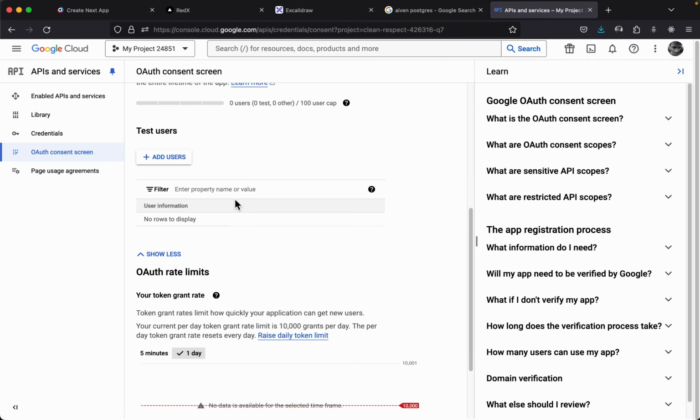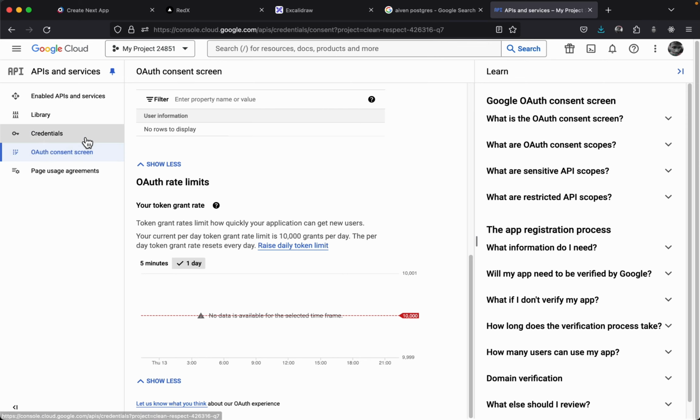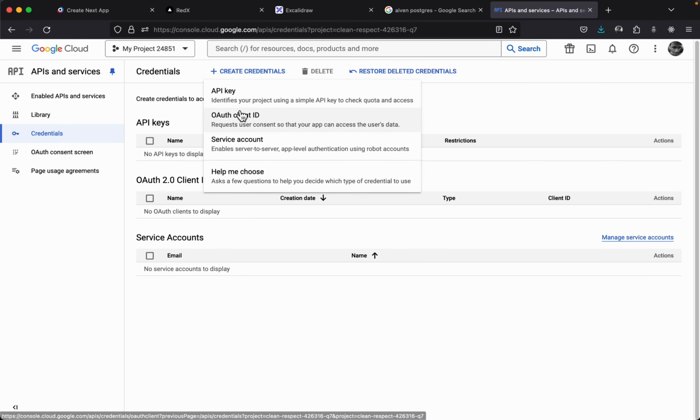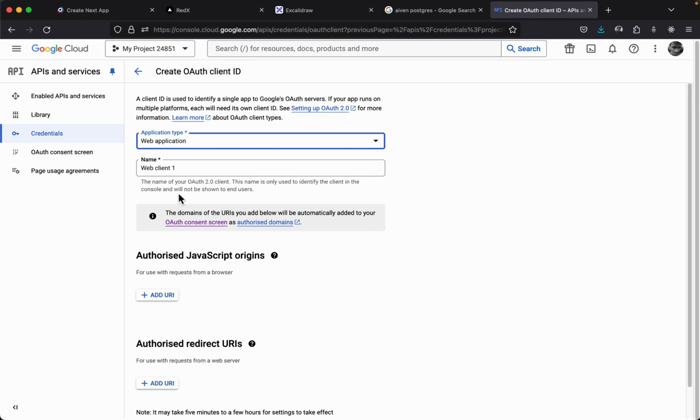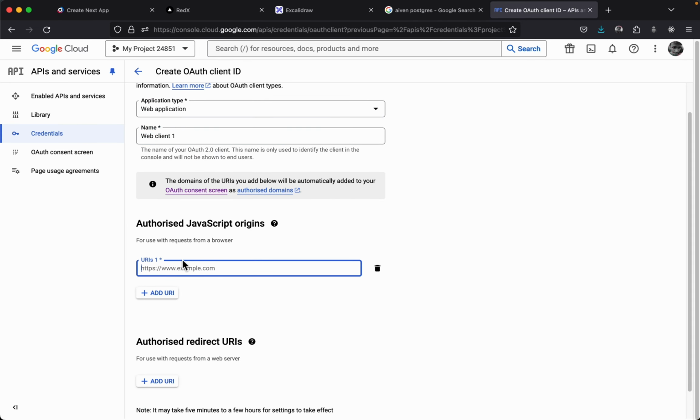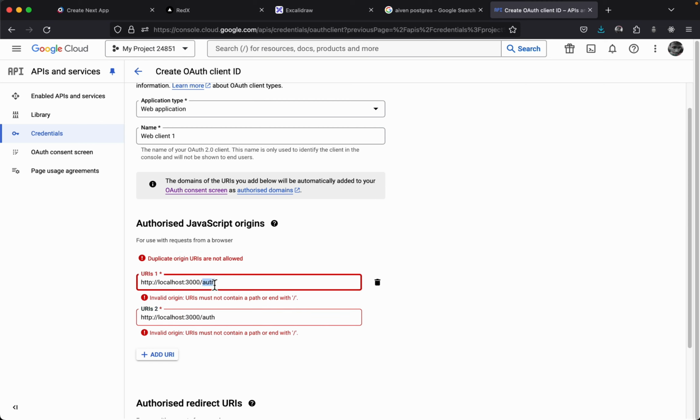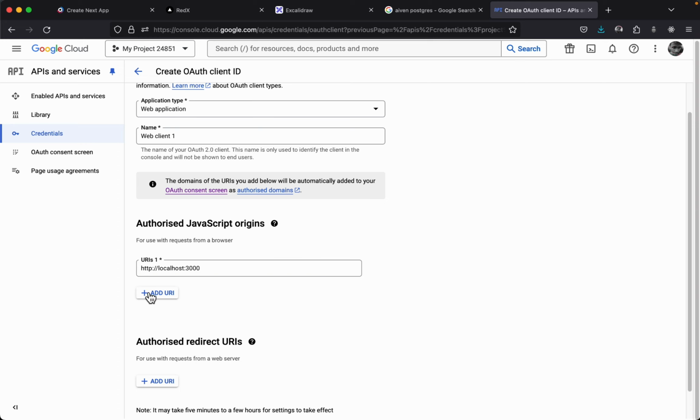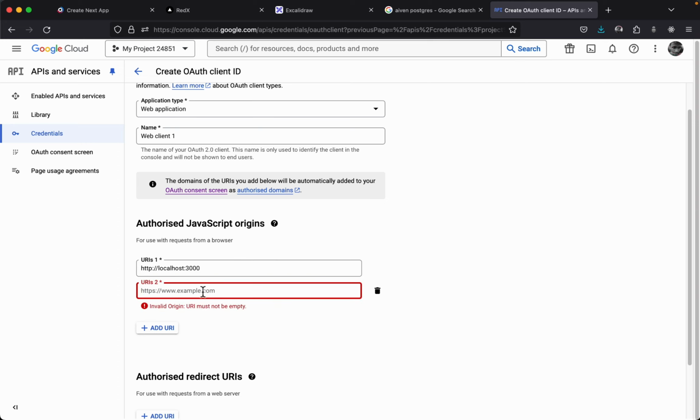Now you have this, so you can go into credentials. Now you should be able to create credentials. We are using a web application. You can name it anything. You should now add JavaScript origins. So you should add http://localhost:3000. I guess this is fine. Oh sorry, we should not make it auth. My mistake. You can add this, and you should also add another URI which you will get when you deploy on Vercel. Let us ignore it for now.